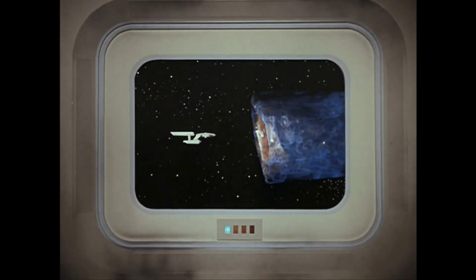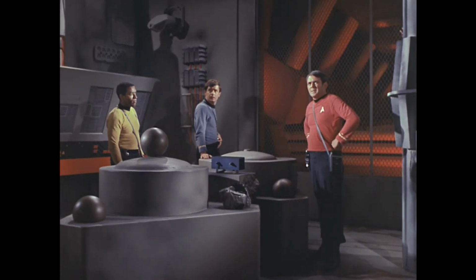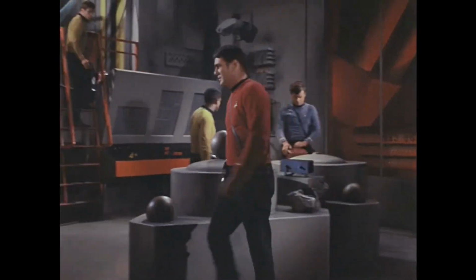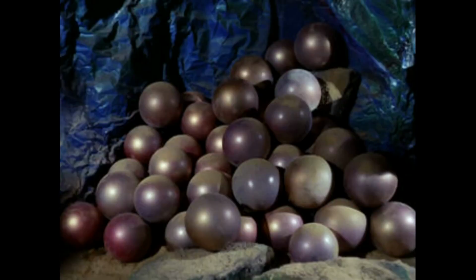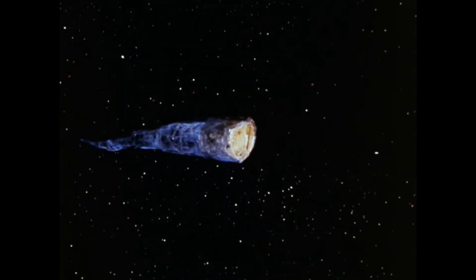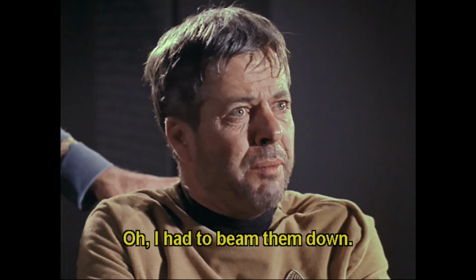Now here comes the Constellation. Do you remember this scene in Engineering and why Scotty looks so confused? That's because these strange balls in Engineering are actually Horta eggs. That's right, Commodore Decker did the same thing. He went to the planet Janus 6, stole some Horta eggs, and used them to power the ship. But little did he know that this creature may be the babysitter, but in reality, this creature is the Queen Mother looking for revenge. That's why it spared the Constellation.